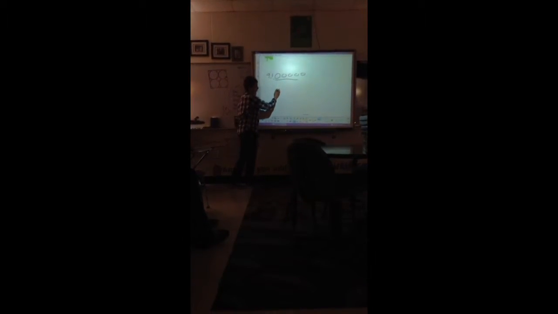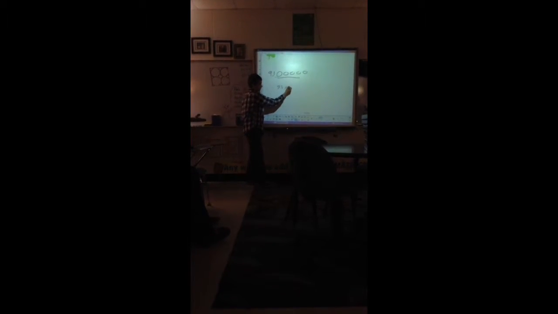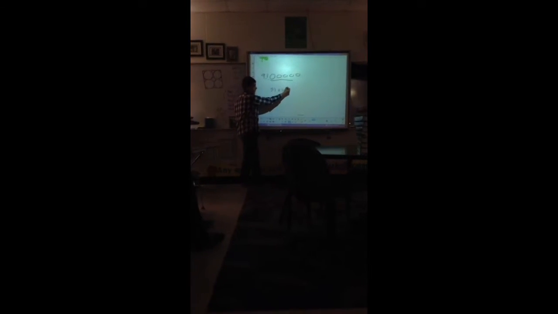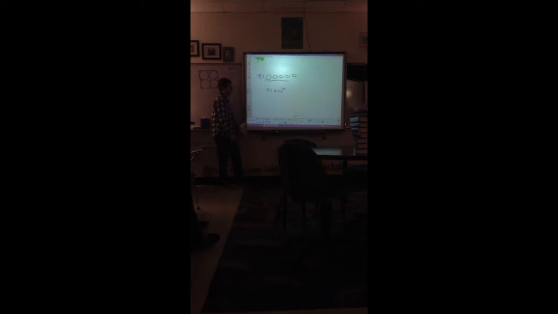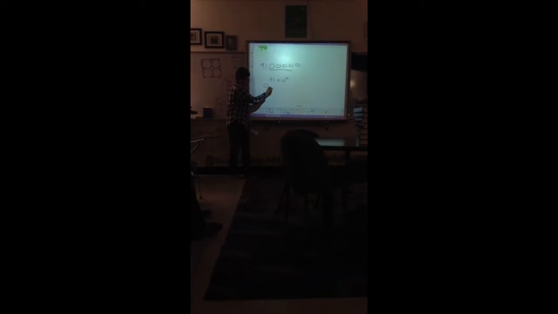So we'll have 9.1. And then we're going to put times 10, because that's how many times you divide by 10 or multiply. Then the exponent will be however many spaces you moved. So that would be to the 6th power. And you have 9.1 times 10 to the 6th power. And you can do that the opposite way too, like you have 0.0.